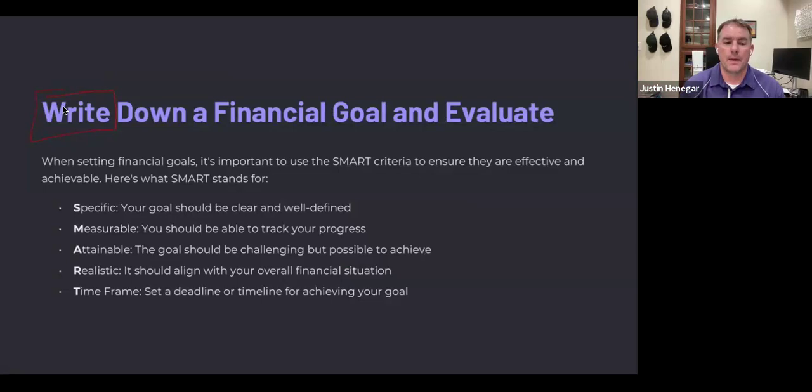Okay. Hopefully, all of you have at some point recognized this idea of smart goals. These need to be something that are specific, measurable, attainable, realistic, and have some time frame or some boundedness around when it's going to be accomplished. If you don't have these, then they're kind of more just aspirations. And aspirations are great to have, but those don't boil down into specific goals.